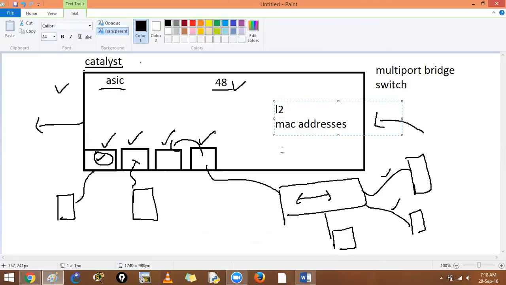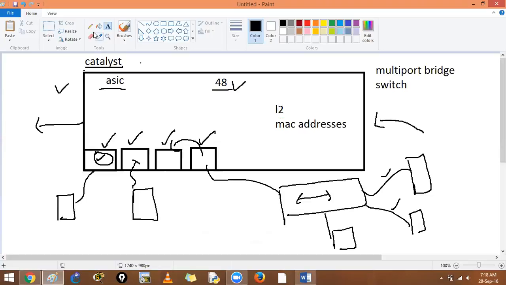Getting the point of it? Now, remember address resolution protocol? If this is my PC A and this is my PC B, these are the MAC addresses and this is the IP address. Both are in the same network segment, and this device wants the physical address, or the hardware address, or the burnt-in address, or the MAC address of this device.